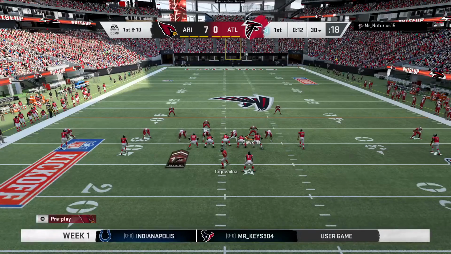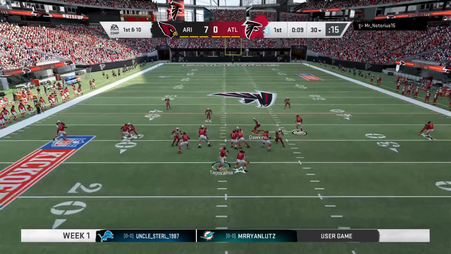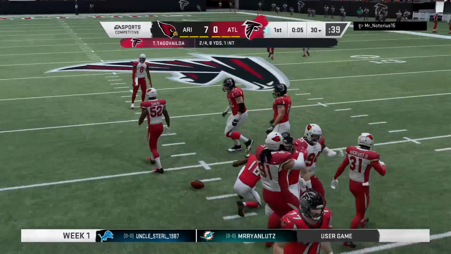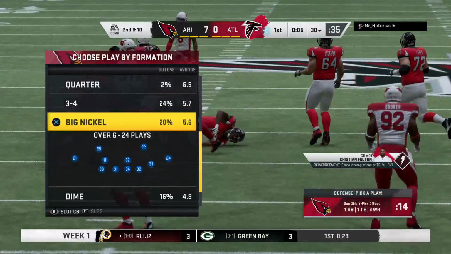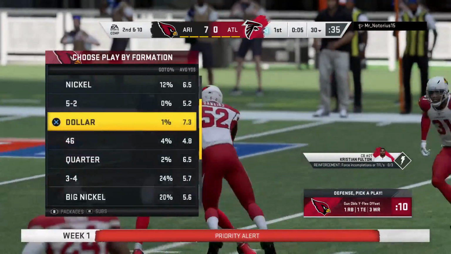Mike 8. You're ready. Let's go. They'll look to throw now on first down. And that is incomplete. He couldn't hold on through the contact. Brings up second down. It's now 2nd and 10 at the 30-yard line.